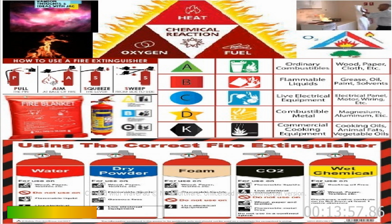Now there are also carbon dioxide fire extinguishers, and they're used to fight electrical fires, and they're also used to fight flammable liquids. And there's a science behind that, and I won't get into that because it's a bit deeper. I just want to keep this on the surface. And then there are wet chemical extinguishers that will fight class A fires, and also class K fires. Remember, K is for cooking fires that happen in the kitchen. And there's a sense behind that as well. The wet chemical or foam actually cuts off the ingress of oxygen, and it starves the fire, so it dies down.